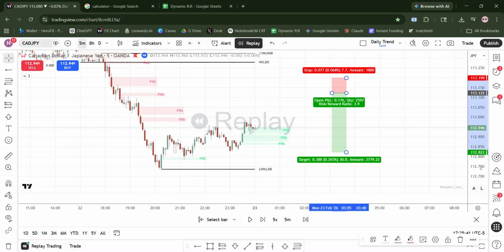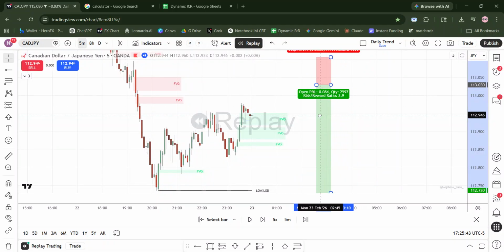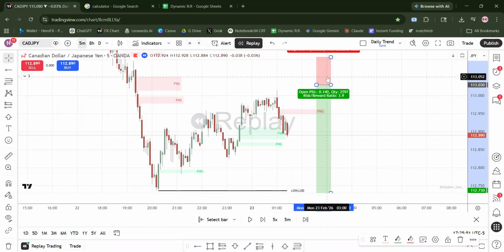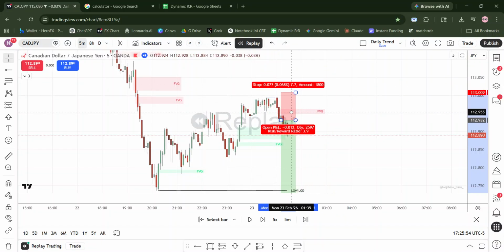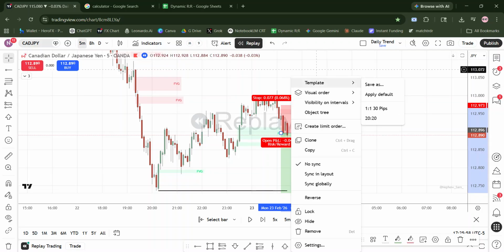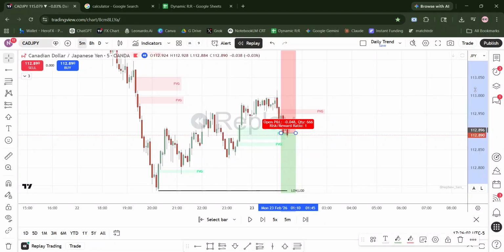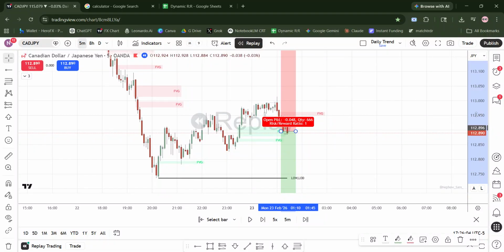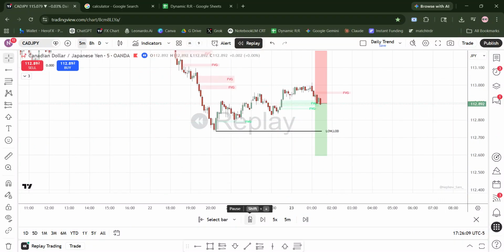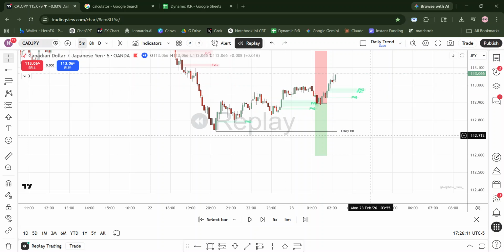Now we are near a fair value gap right here. So what I'll do now is wait to see if this green one can be taken. Okay, but it wasn't, but at the same time, we got a new one here. So we'll enter right here. All right, so we got our 30-30. This gap has to hold though. Okay, if it does not, then we'll get out of the trade. Okay, so that gets taken.